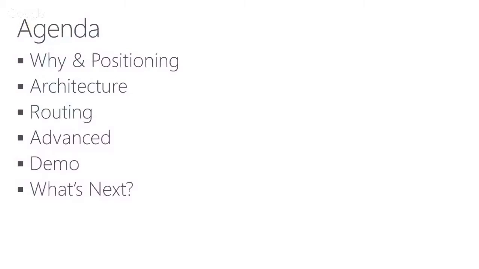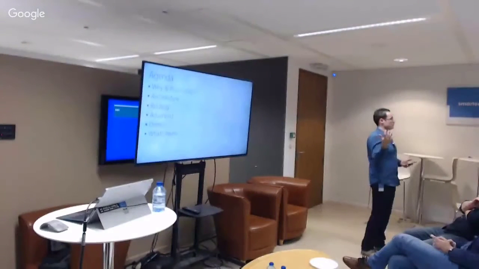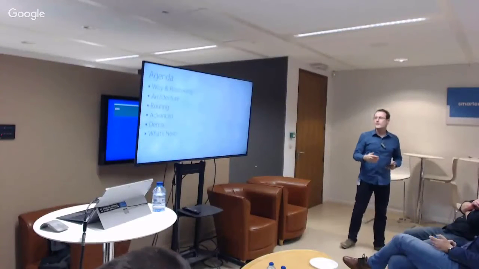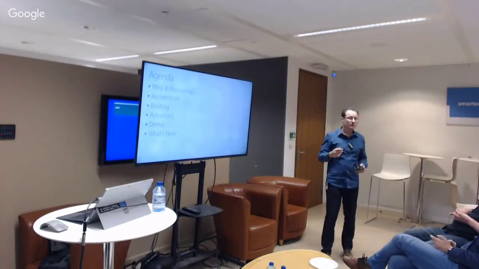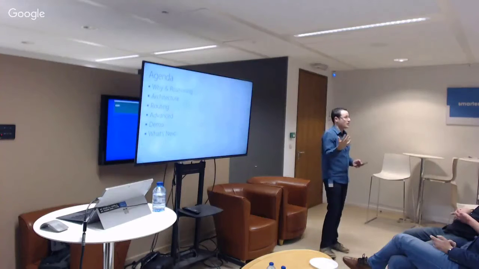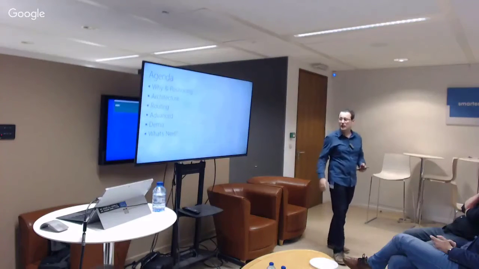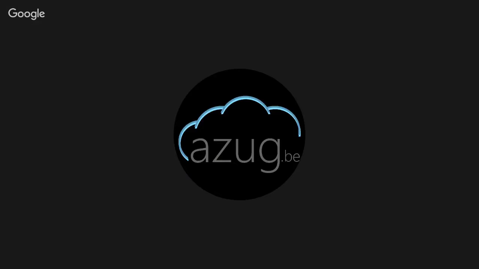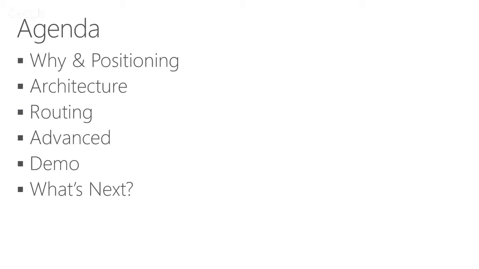Now, the talk for today, I will be talking about the positioning of ExpressRoute. So why is it, of course, crucial in our story. I will talk about the architecture, how routing works, because it's crucial in setting it properly in Azure, loosely from what the physical part is doing. I will look at some more advanced capabilities, what you can do outside of the normal next finish approach. I will do a demo to show you how you set it up. And then we talk about what if you need an ExpressRoute, how do you get started? What are the steps that you need? What do you need to keep in mind? What are the things that can go wrong?